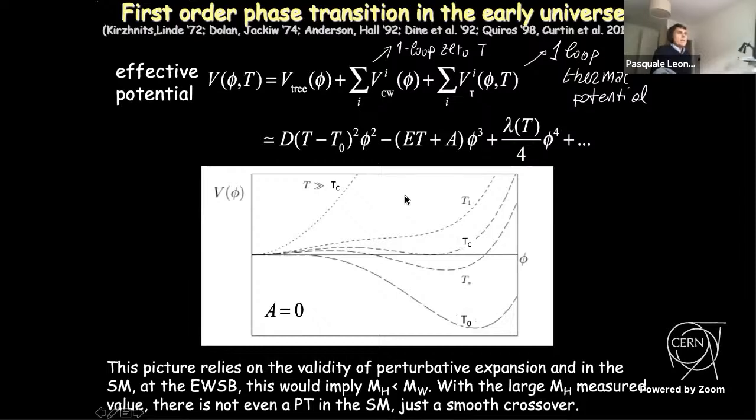So essentially, you impose a symmetry in your Lagrangian, and then this will be broken, but at high temperature, you have symmetry restoration above a certain critical temperature, and essentially you will be in a metastable vacuum. In our case, the symmetry we will impose will be a U(1) lepton symmetry, as the previous speaker was also considering. And so we will impose this symmetry. So at high temperature, the lepton number is conserved.